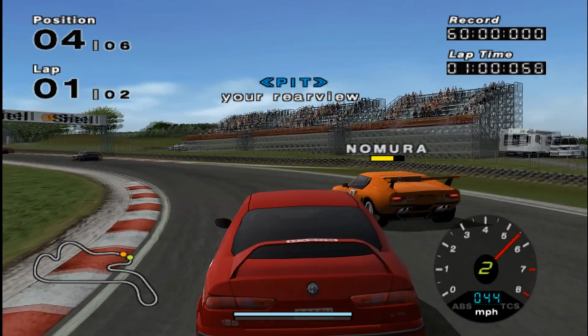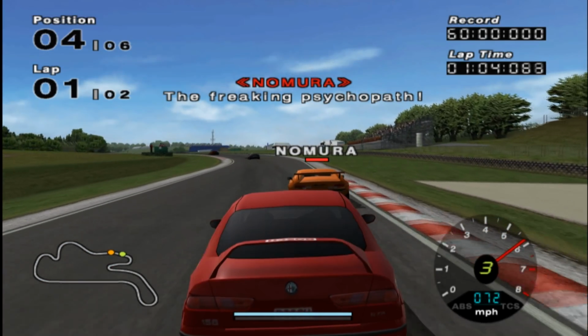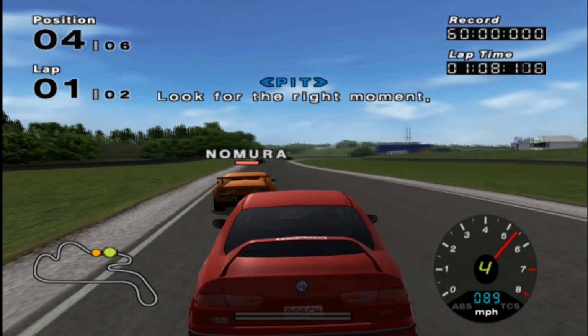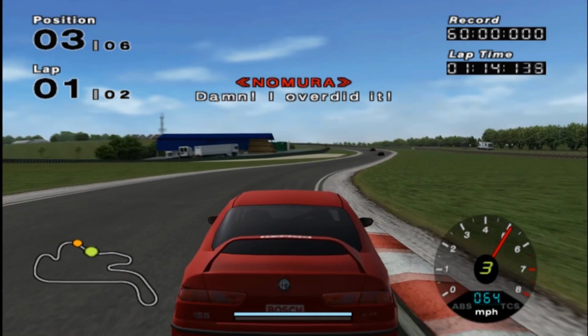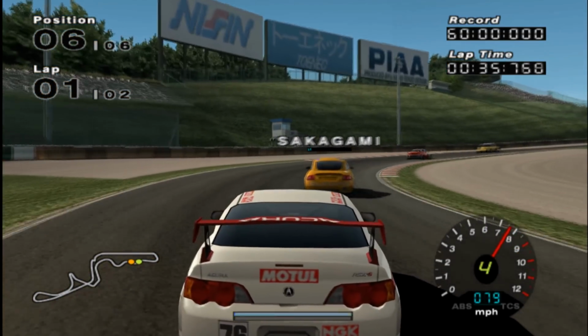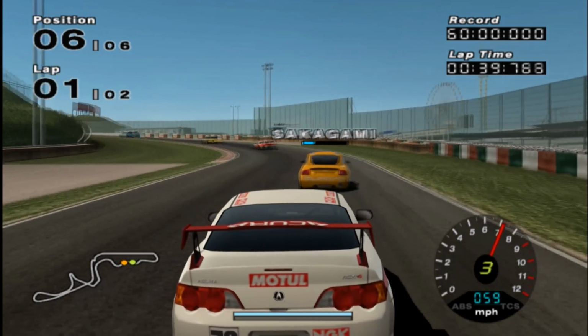There's one in your rear view. Look for the right moment and fly ahead. You're gaining position. Swerve left and right and put the pressure on.